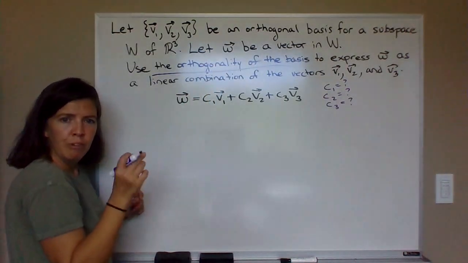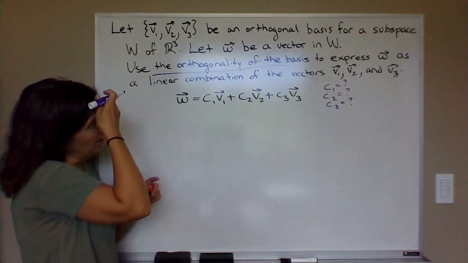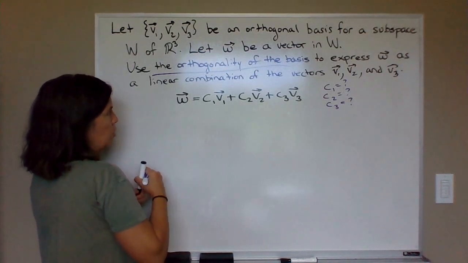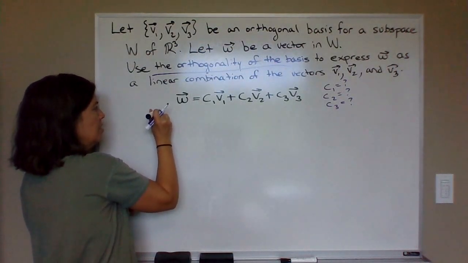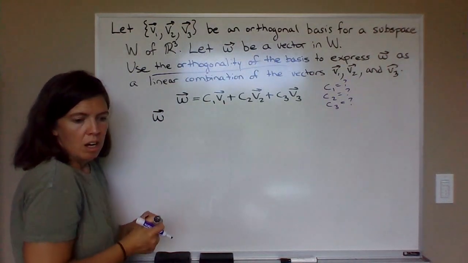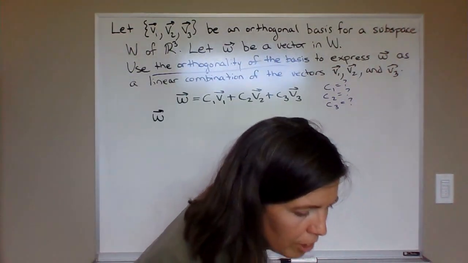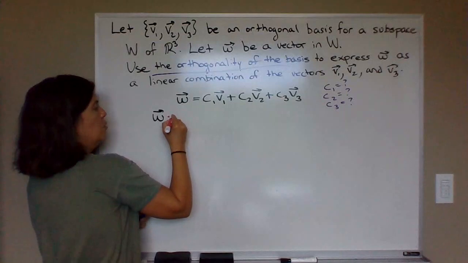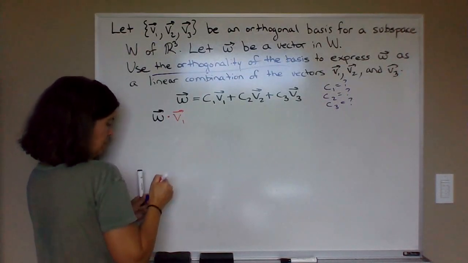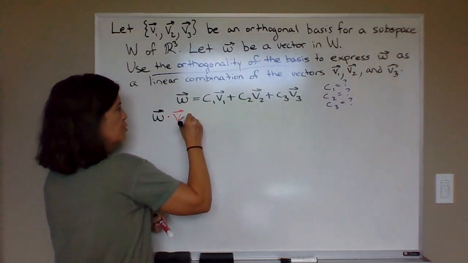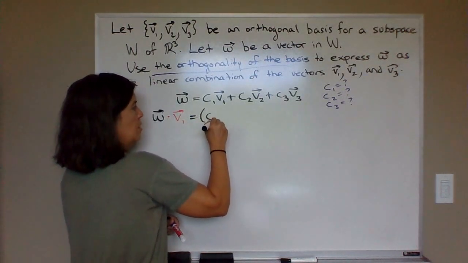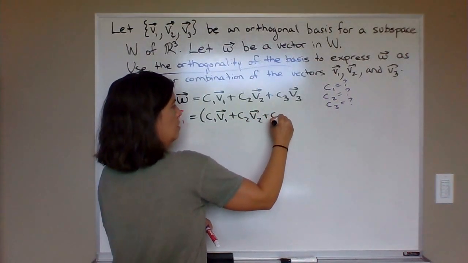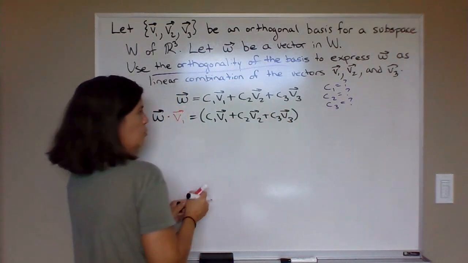So orthogonality refers to the inner product or dot product being 0 when vectors are orthogonal. So maybe that leads you to think, okay, then I probably want to take some kind of inner product if I'm going to use orthogonality of the basis. Suppose we take the inner product of both sides of this equation with V1. And I'm choosing V1 arbitrarily, I'm just picking the first one. So I want to take the inner product then of this side with V1.